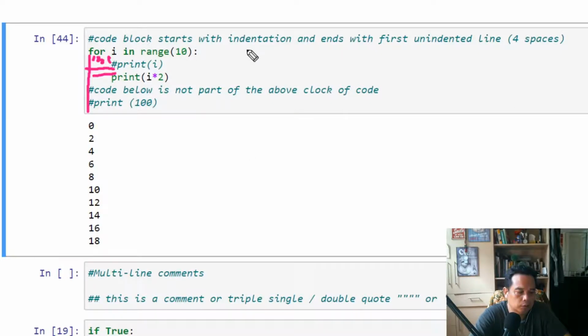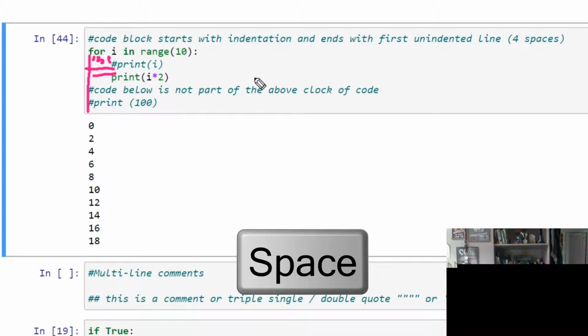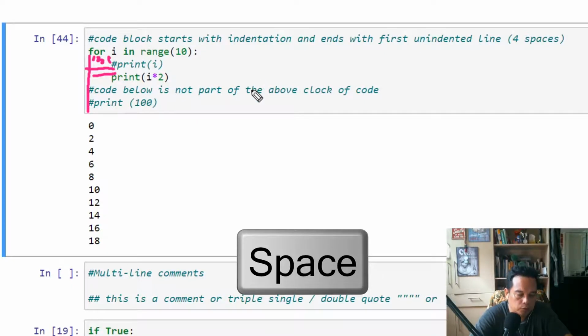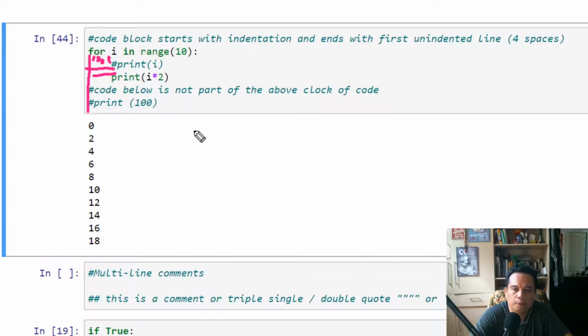Or yung iba ginamit tab, mayroong iba yung space bar. Yung space bar, di ba? So, 1, 2, 3, 4. Yan. So, let's try ito para you'll see the actual. Halimbawa, I'll say this one, print 100.